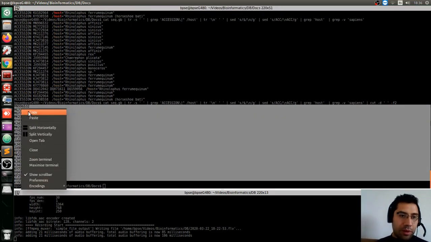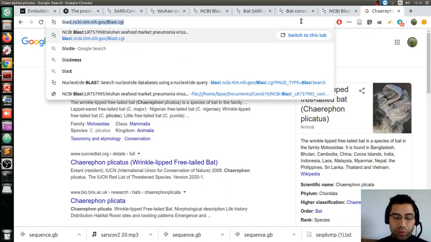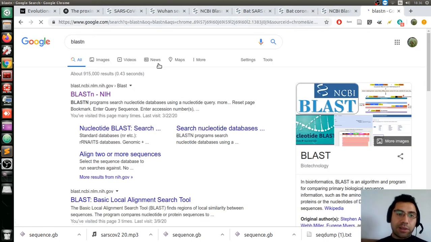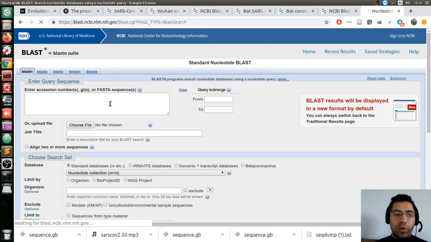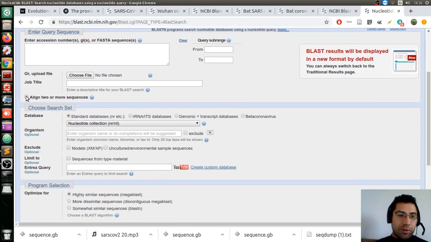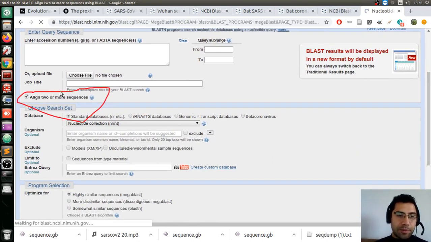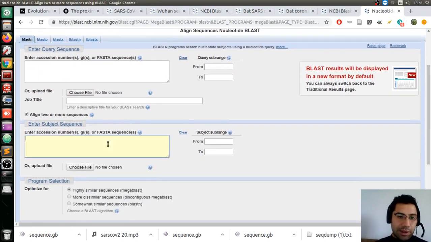Now, we're going to copy, and we are going to open Blastn again. Because now we want to see only with these guys how is the similarity. Now, I'm going to enable this option over here, align 2 or more sequences. And I'm going to paste them here.